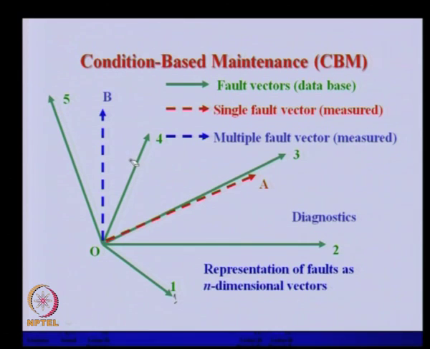So, we can attach some kind of probability, because for fault 4 and 5 both there is a possibility. We can attach a probability, maybe 60% for the 4 and 40% for the 5. Based on the vector, we can estimate the probability of the fault if there are multiple faults appearing in that particular machine. So, this is a very abstract definition of how we can identify the fault using this enormous amount of data. This kind of technique can be used to predict the fault in a machine.